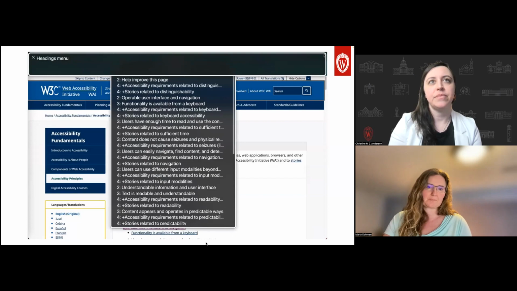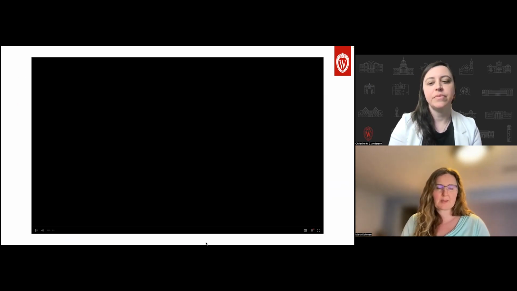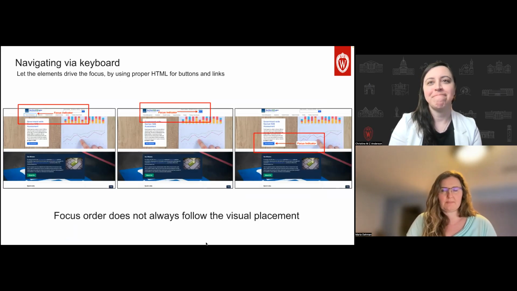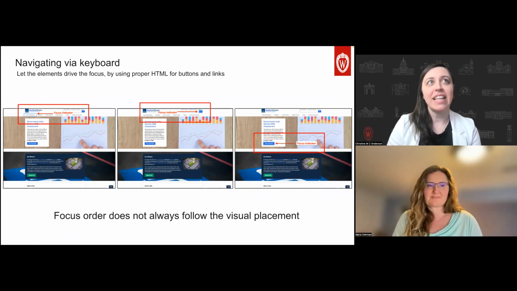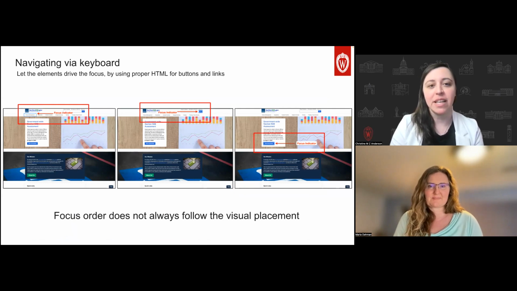The page jumps to another section with 3 screenshots of a web page with highlights in the top middle on the left, 2 and 1 in the center on the right. Navigating via keyboard. Let the elements drive the focus by using proper HTML for things like buttons and links.